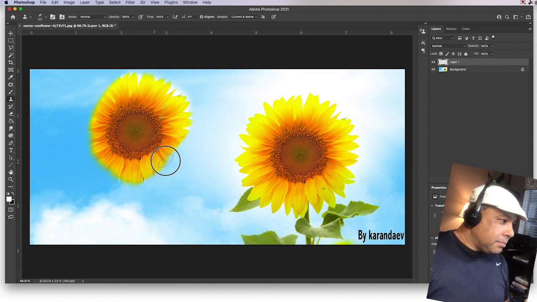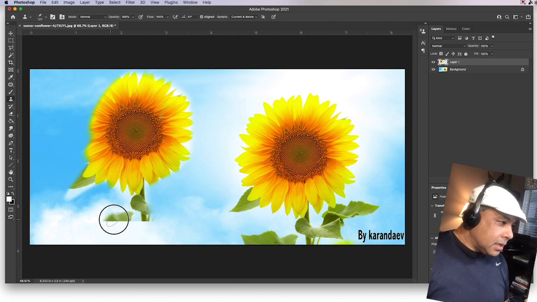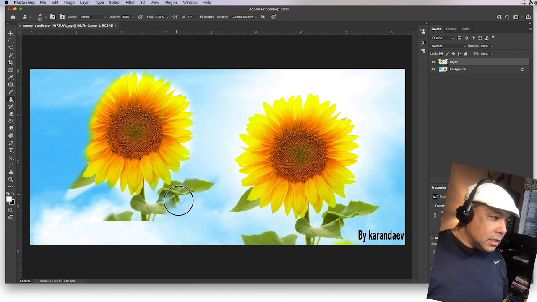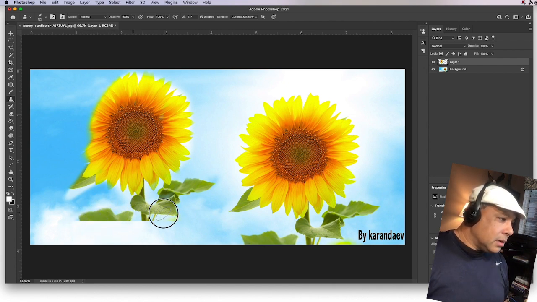All right, and so I'm going to do the best I can, as quick and easy. Okay, don't forget the leaves. Okay, don't forget the stem. There it is right there. Now you notice there's a white area over there because that's pretty much the end. Now you've got to be careful over here not to get the words by Karen Dev, I suppose. That is the original owner of the photograph, and I want to make sure she gets credit for that. So let's just keep going. There you have it. All right, now, of course, I should finish up here a little bit more.